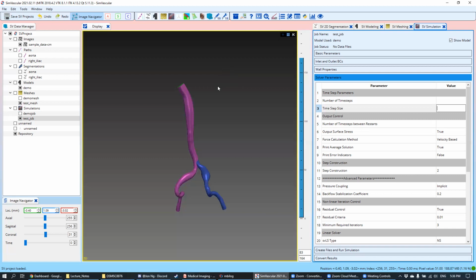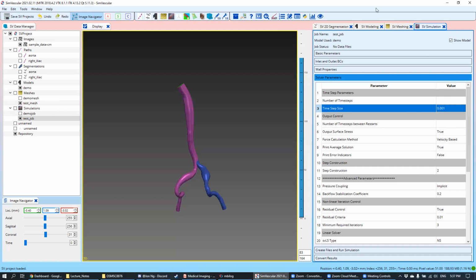So in that case, I'm going to give you basically a default value. A value that I like to use that tends to work well for most blood flow simulations is 1 millisecond. 1 millisecond is equal to 0.001 seconds. If you set your time step size to 1 millisecond, this is usually pretty good, and it's going to work for most simulations.